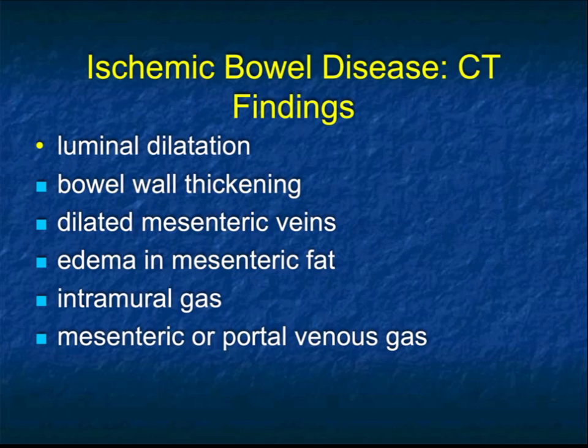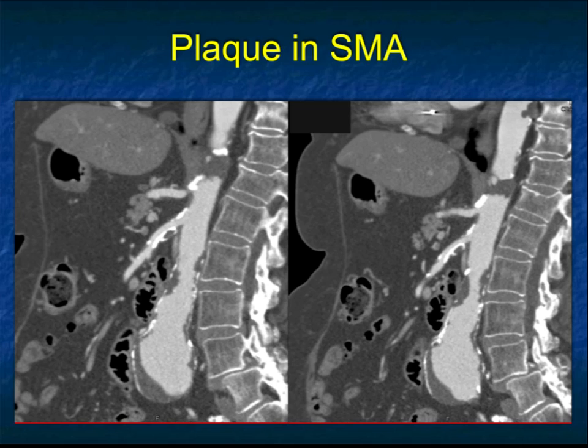Now, when we think about ischemic bowel, there are a lot of things we can talk about. With ischemic bowel, we do see a lot of patients because we have an older population. It may not always be the diagnosis, but it's something you think about. The challenge with ischemic bowel, initially, when you would like to diagnose it and can make the most impact, is that it's not very specific. There's luminal dilatation, bowel wall thickening, maybe dilated veins, some inflammation in mesenteric fat. And then as you proceed, you can see intramural gas and mesenteric or portal venous gas. Obviously, the further down the list you go, the more severe the disease is, and the more likely you're going to have a bad outcome.